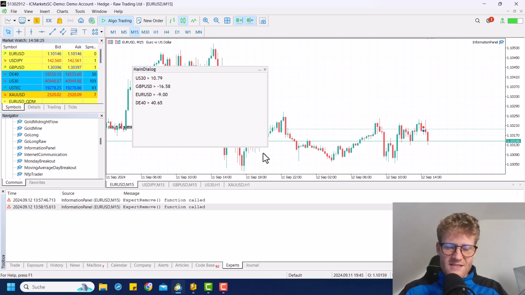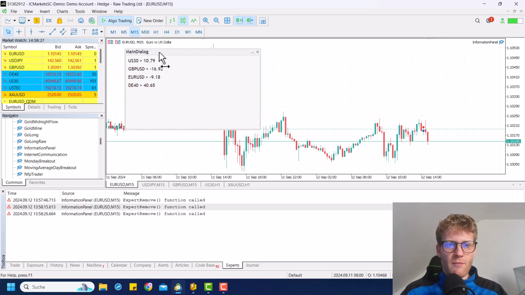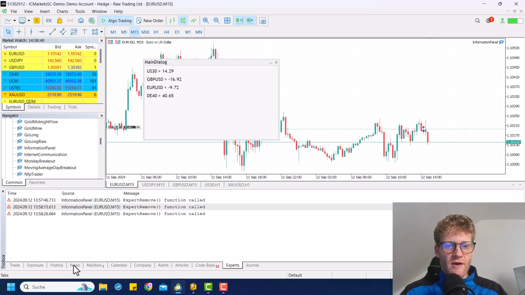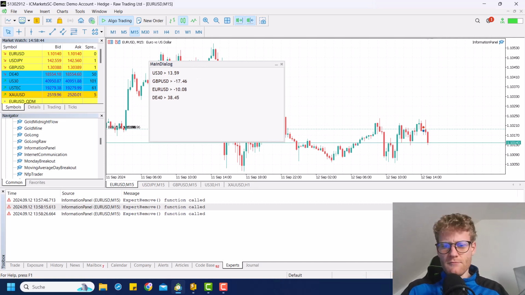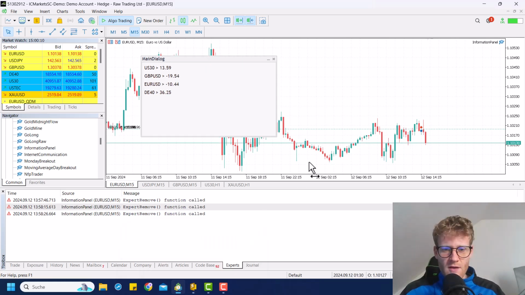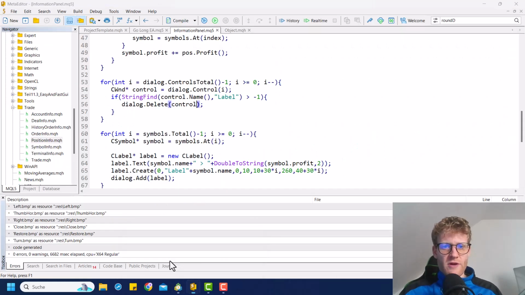So maybe what I'm writing here is not the most efficient code. It's probably not, but I hope you get the idea of how to work with these panels and how to display information. And what we can also do now is add more stuff to this panel. You could, for example, add a small button here to the right side where you can then close all of the positions in this specific panel. So let's maybe do this together real quick.